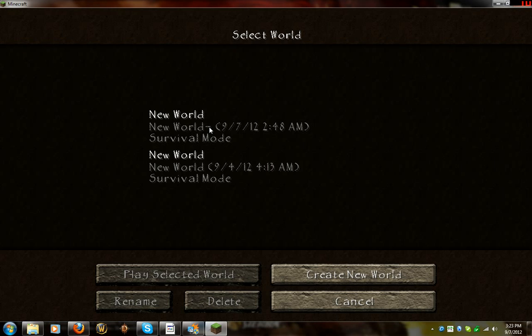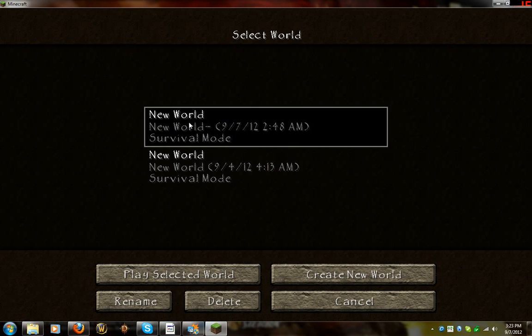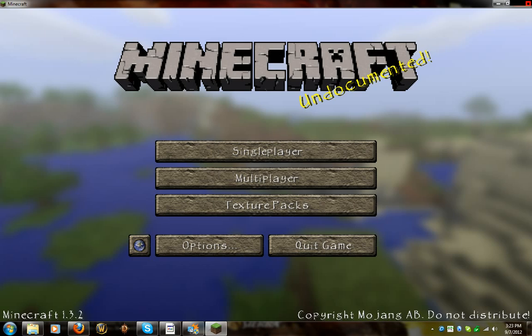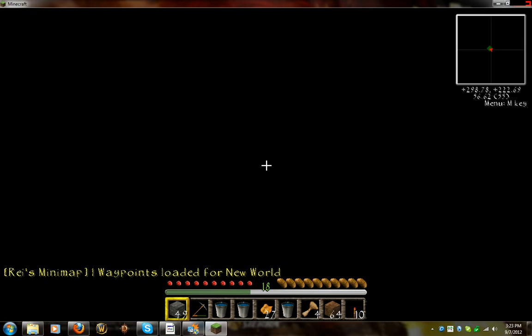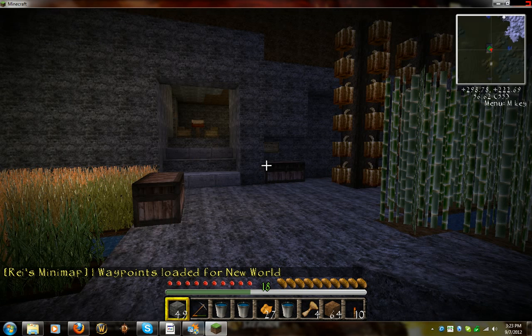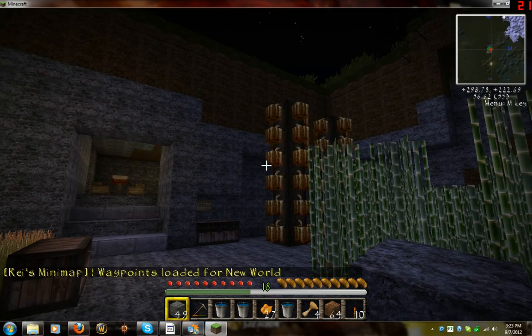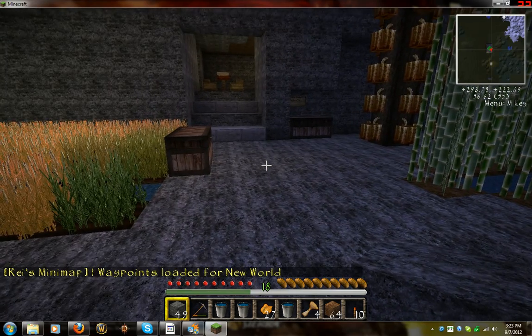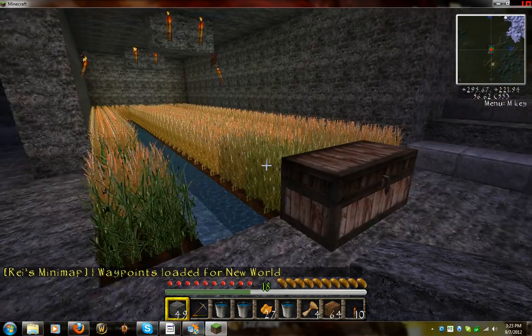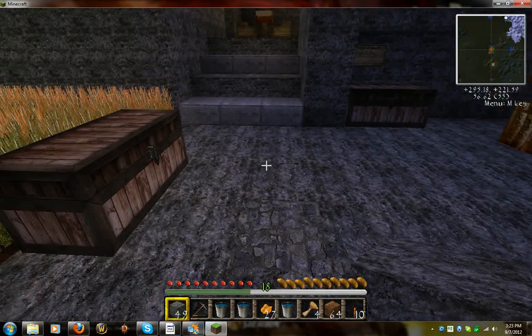I'm using a really high res texture pack. It takes a while to actually load the game. I have a few mods on here too. So right now Minecraft is running precisely off my RAM, so it loads faster. Hardly has any lag. Right now it's lagging just because of the high res texture pack and I'm running Fraps.